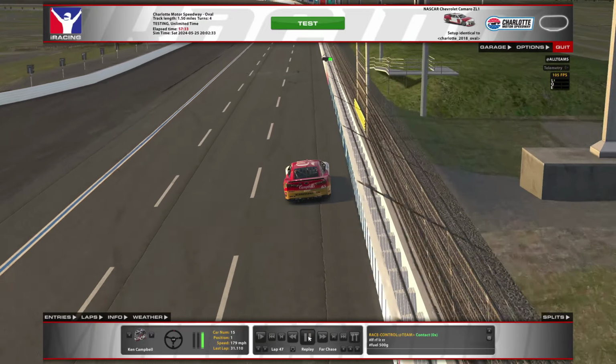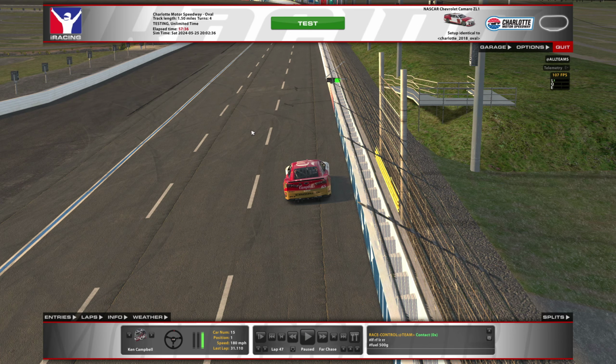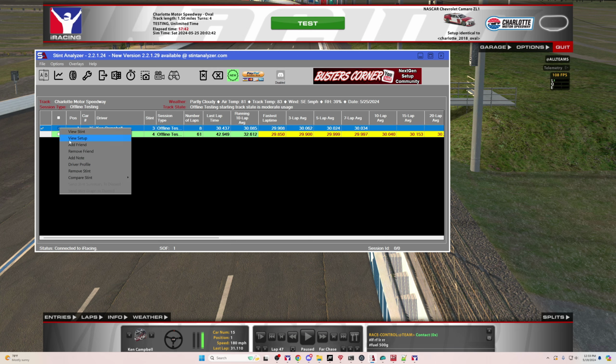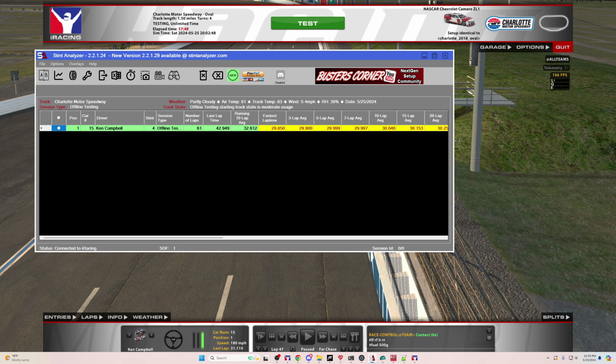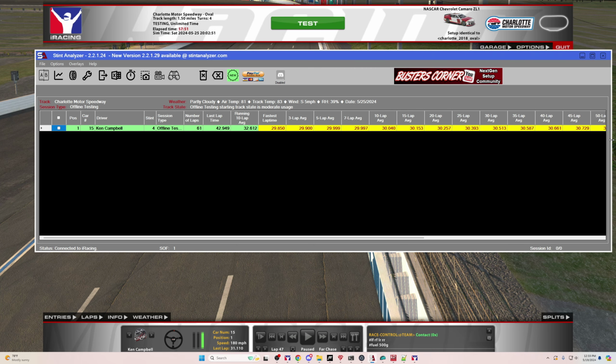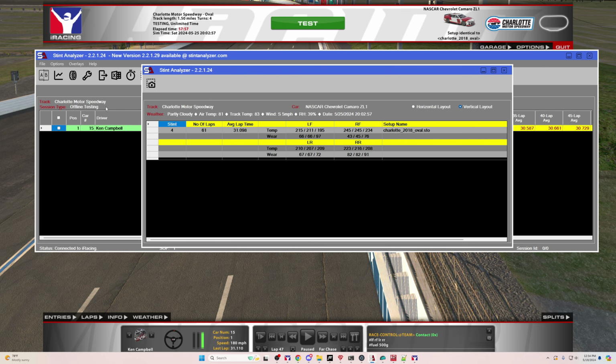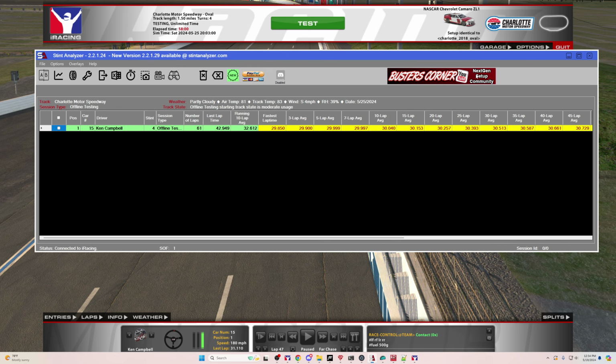So taking all of that knowledge, what we're going to do, and here is the stint analyzer for it, by the way. So this is the one where I messed up. I ended up hitting the wall. So we're just going to remove that stint. So this is what we have for this entire stint right now. And you can actually view your tire wear as well. So you go click tires, and it'll save all this information for you. But what we're going to do right now is we're going to go right back out. We're going to do another full fuel run, and this time I'm going to be focused on saving tires and trying to go for a long run. So let's get out on track and do that.